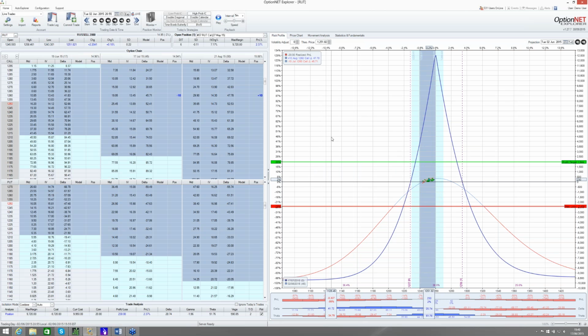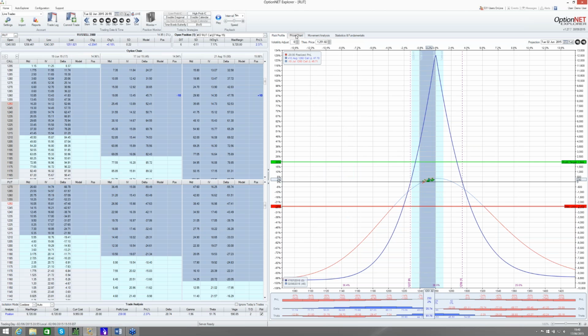And then on the right-hand side is the main risk chart display. We've got the main risk chart above, and then below, down here, the Greeks in a sort of historical histogram bar chart of the various Greeks that you want to select. You can change those by adding more or less, whatever you prefer.